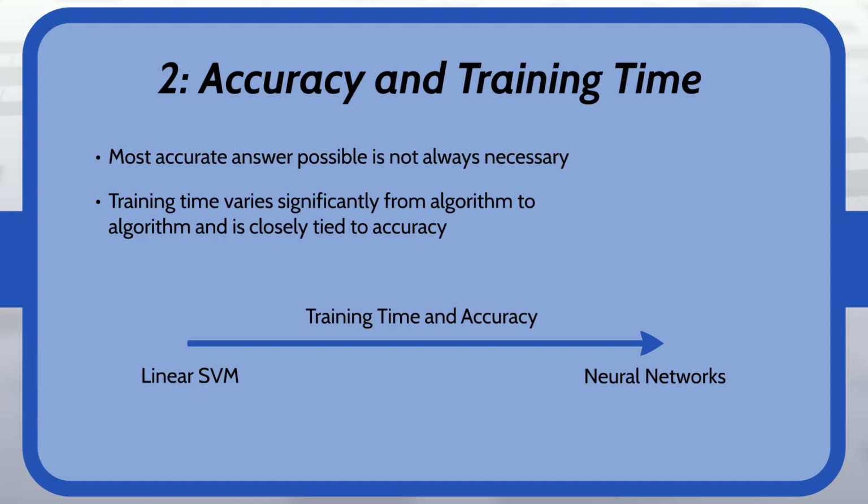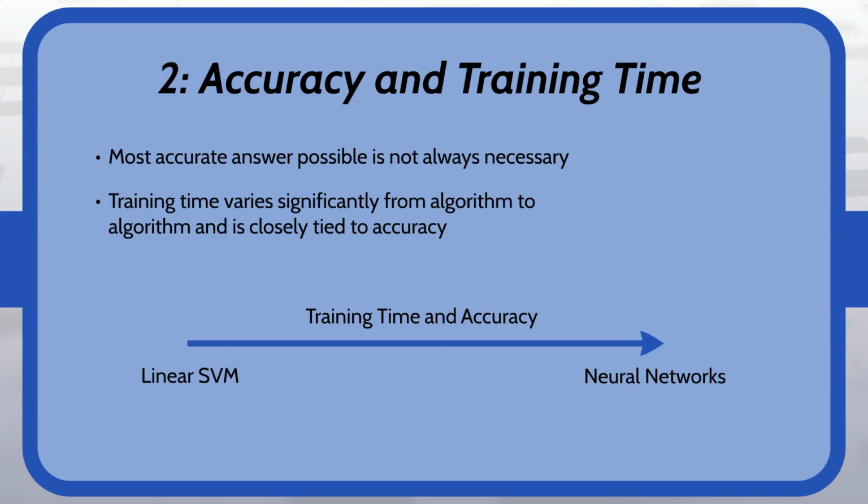So we have our little scale here. On the far right, we have very high training time but very high accuracy neural networks. And on the far side of that, you have a linear support vector machine, which is essentially one simple computational operation, and then you have your classifier or your regressor, with very low training time but not as good accuracy. All of the algorithms fall somewhere on this scale, and you're going to have to decide whether you value accuracy or it's okay if it's approximate and it has to be deployed very quickly.